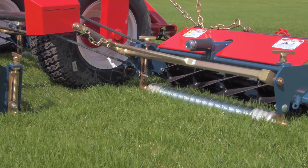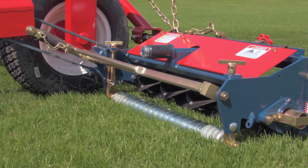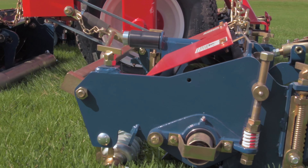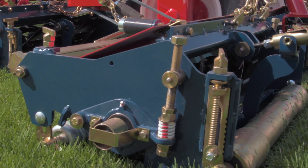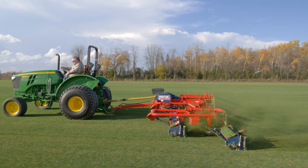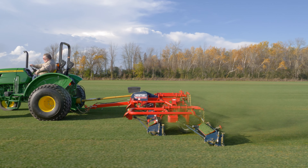The fairway head with a grooved front roller will add to the flotation and follow undulations including rolling fairways. The fairway head can also allow a faster mowing speed as the head runs smoother on the two rollers. Quality of cut and low plant stress are key elements to the Kesmack mower.